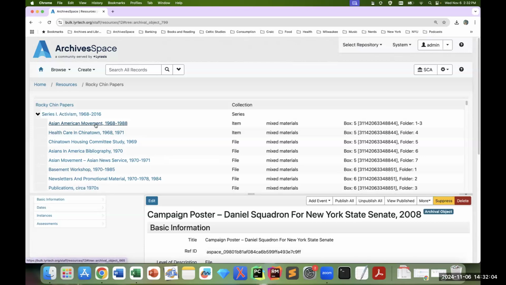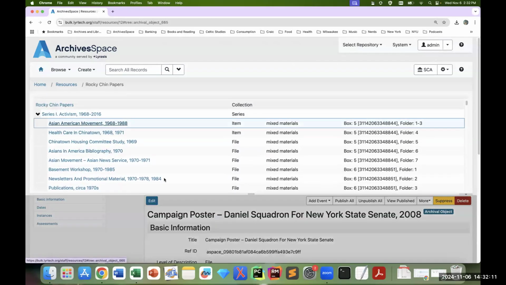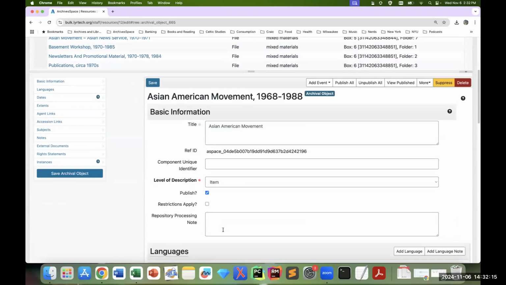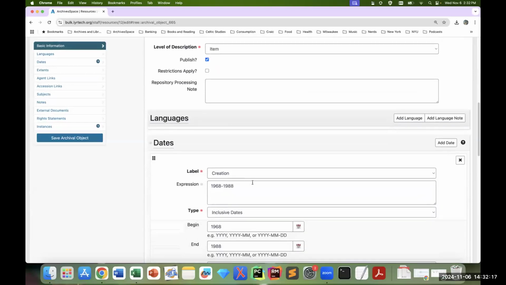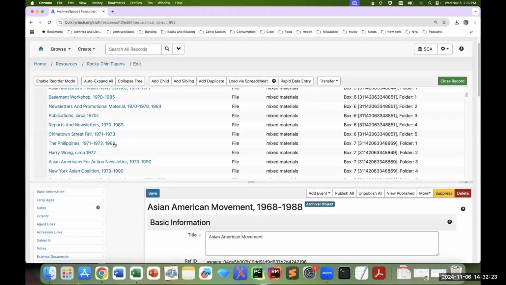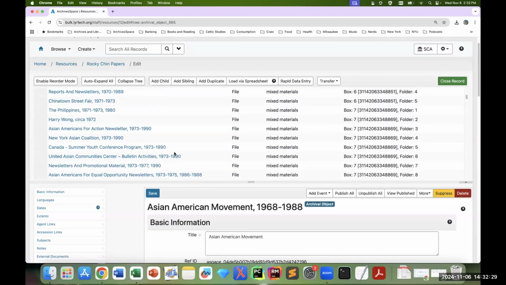So you can see that our capitalization change worked. So everything is now in title case. The date changes, I think I'll have to open it up in edit mode. Those show up where we now have both expression and begin and end date. The objects that had missing dates, which I think started at this Asian Americans for Action newsletter, those have dates now.